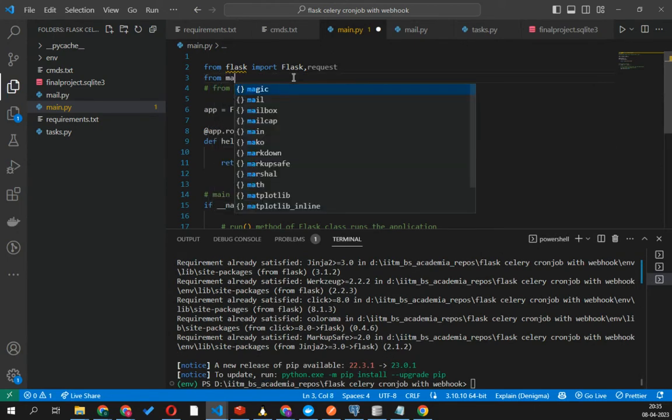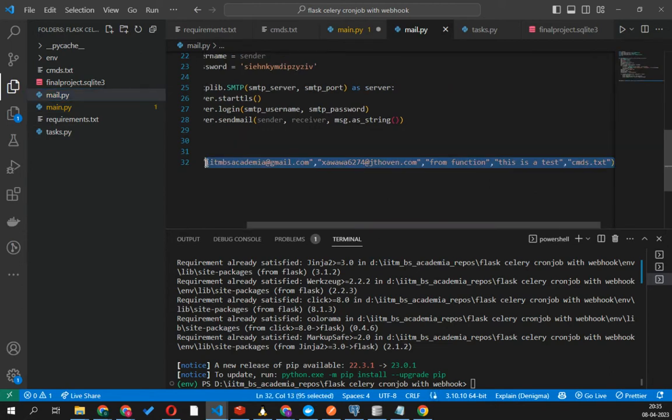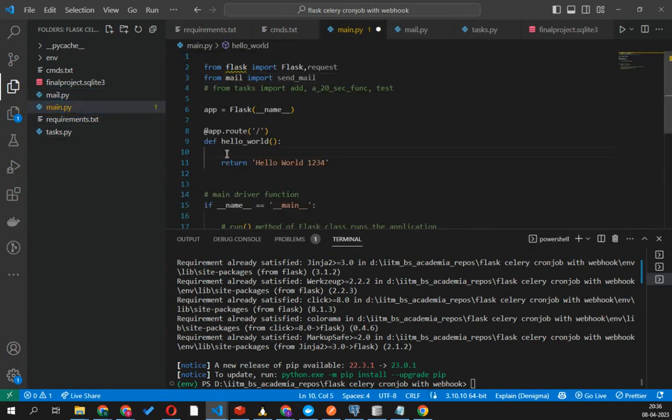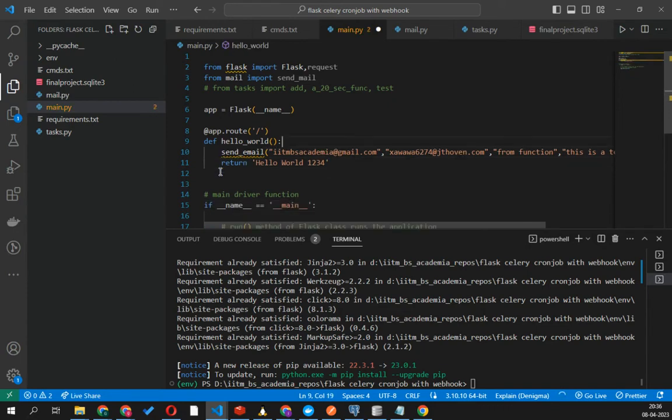Now let me import that from mail. Import the send_email function. Now let's go there and copy it. Boom. Why do I get an error?